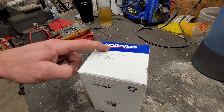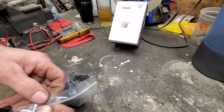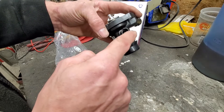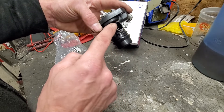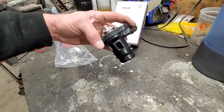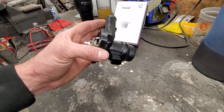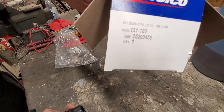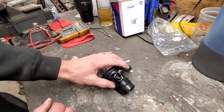Here's our replacement thermostat assembly. I went AC Delco OEM on this because I've seen before when these thermostat heaters fail that the housing will melt and actually push coolant through the terminals. Since it's a sealed, all-weather-packed connector under the engine bay, coolant can't just leak out - instead it pushes through the entire wiring harness, through the insulation of the wires, causing a whole host of issues. I definitely recommend going OEM for that reason, though aftermarket options are available too. The part number is shown here for anyone who wants to grab one.